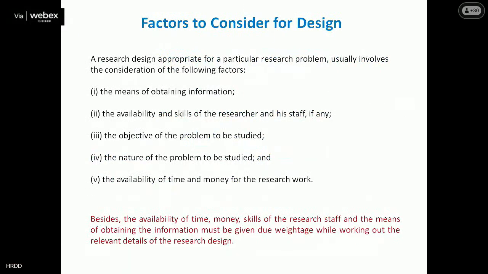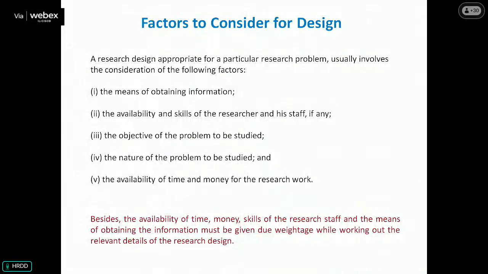Factors to consider for design. So we have covered everything for the research problem. For defining the research problem, you understood the techniques. For proposing the hypothesis, you thought of techniques too. So for design also there are techniques. What are the techniques? We have to consider the means. Earlier I said there are 10 questions. Those 10 guiding questions, what are the 10 guiding questions?